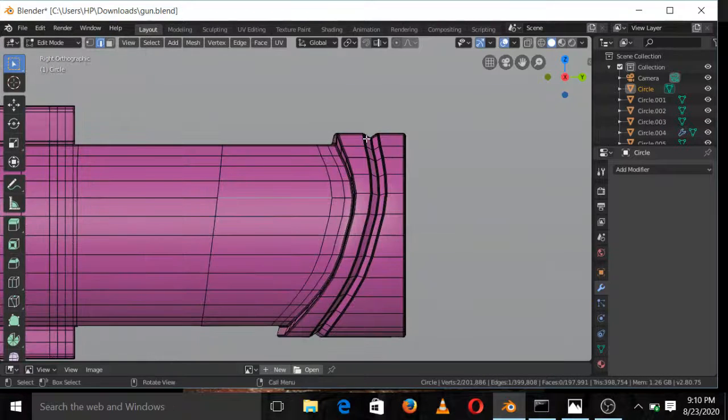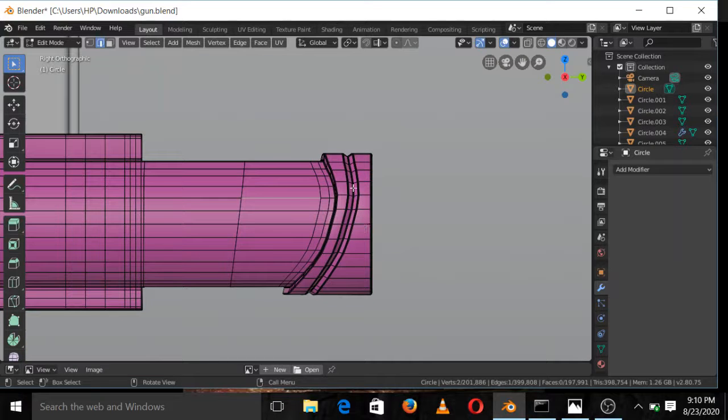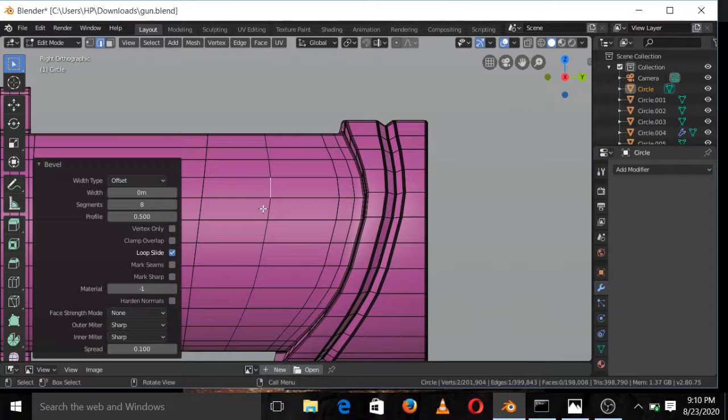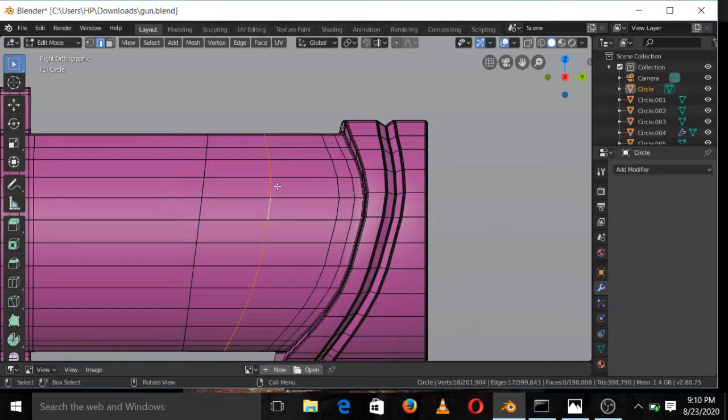And also looking at this one, what I did was just to make use of bevel. First of all, the loop cut with Ctrl R, then Ctrl B. Okay, let me do that again. Okay, let me highlight it again. Ctrl B to add a bevel. So it depends on the number of bevels that you need now.